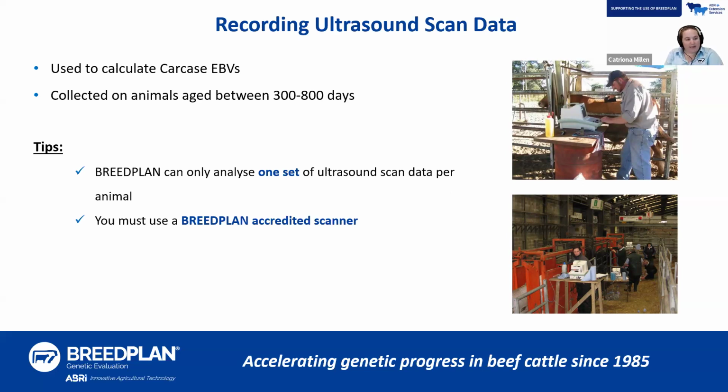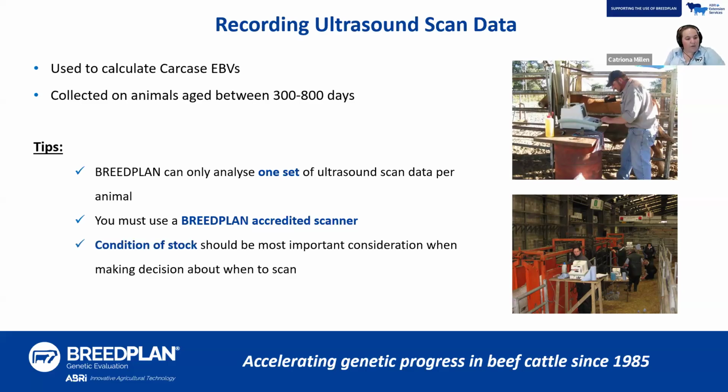You need to use a BREEDPLAN accredited scanner. Off the top of my head, I think there's 7 or 8 accredited scanners in the UK. They are spread throughout Scotland, England, I think there's someone in Wales, and both Northern Ireland and the Irish Republic. So you have a range of scanners available. Contact details are on the BREEDPLAN website.